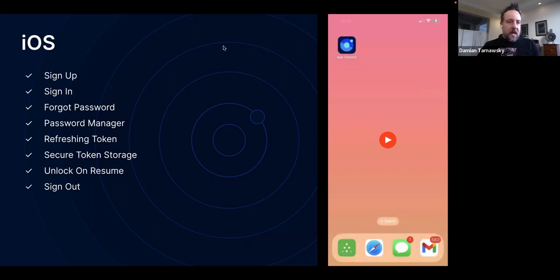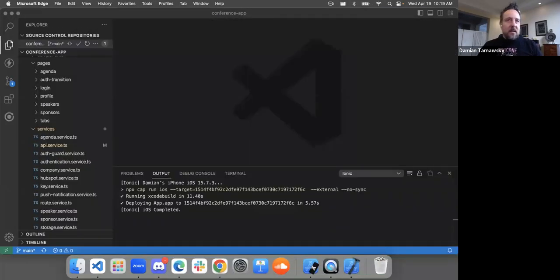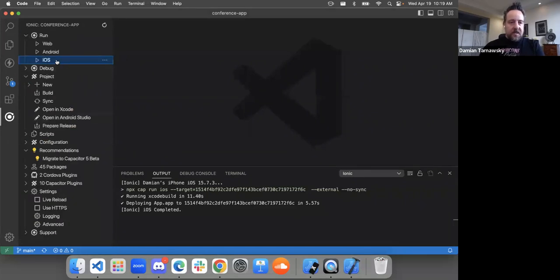Now, I wanted to show you this live. So as long as the demo gods are happy with me, I'm going to show this in source code with VS Code. And we'll see how this runs. First up, let's just run this application.